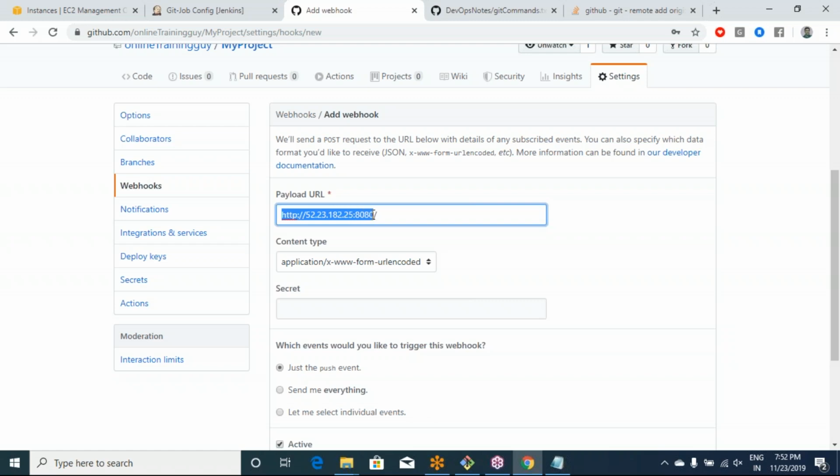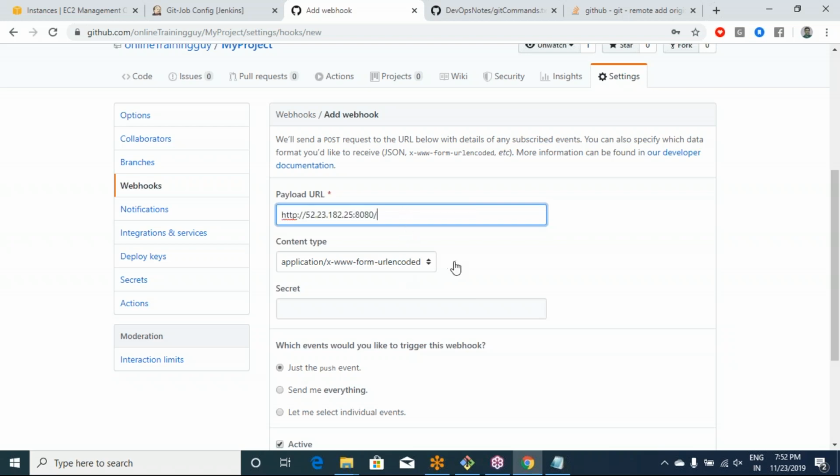Payload URL is nothing but where it will be uploaded. Say for example, you want to upload a file, we call it payload. So from GitHub, I want to upload a file whenever a change happens. For that, we are going to use the webhook.